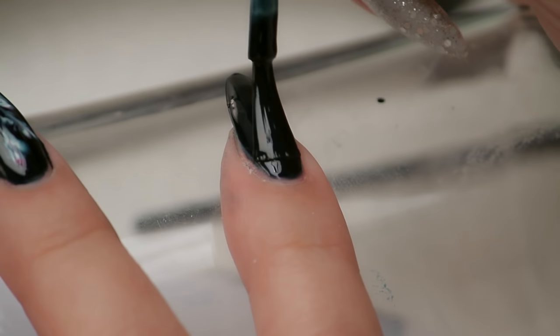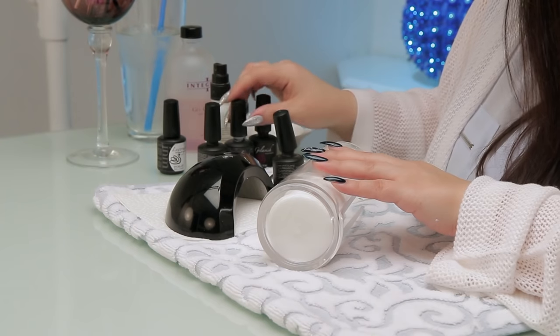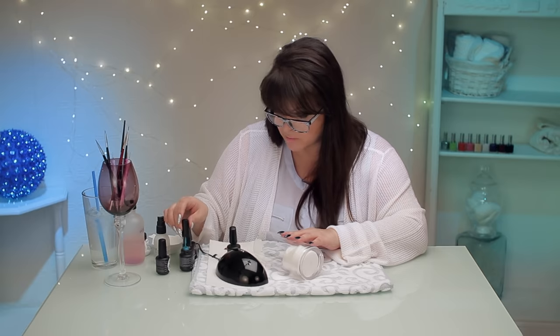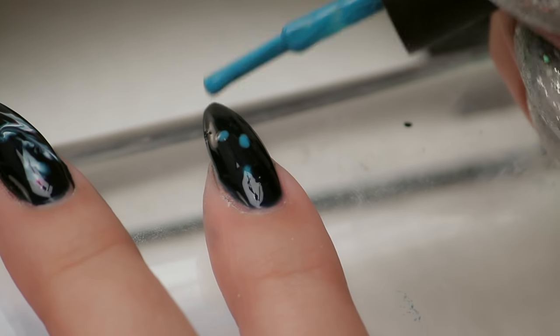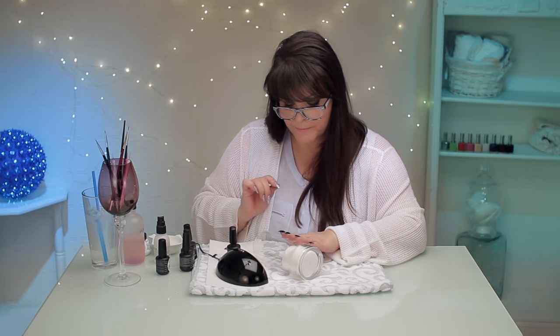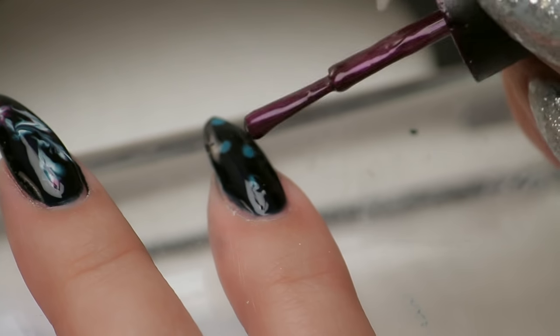Of course, every design you do will be completely different, but you don't want it to be the same anyway, right? Okay, maybe I'll try that green that the cameraman says might be in the universe. I'll just do a little bit of it, not a ton, just in case he's wrong. That looks like blue. Hey, it's green. You don't see blue the same way I see blue. We'll see what color the viewers think it is.